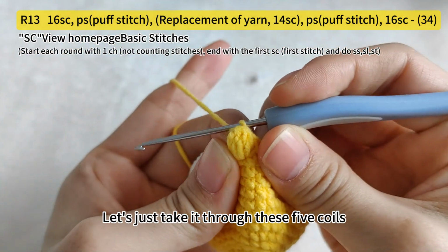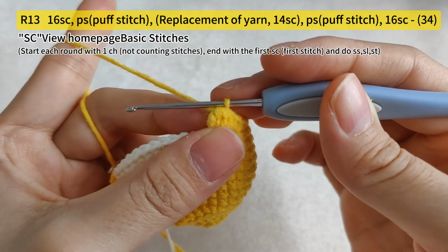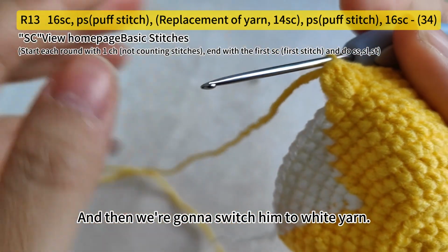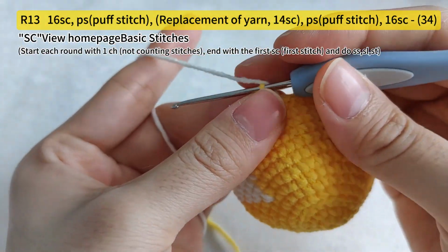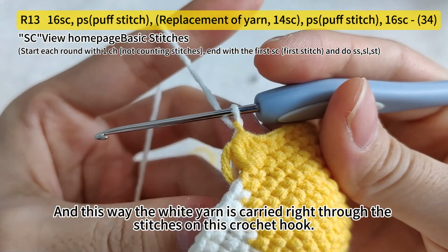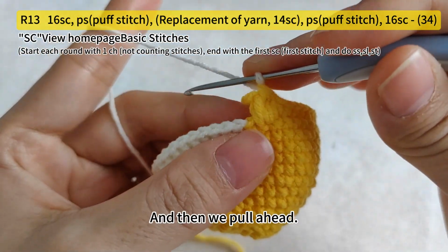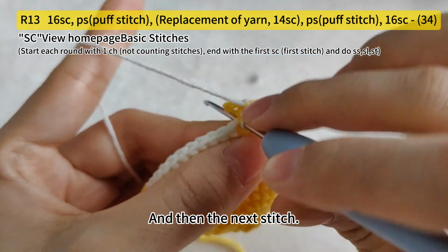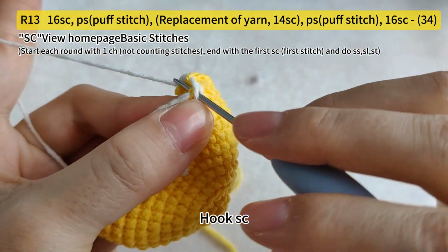Let's just take it through these 5 coils. And then we're gonna switch to white yarn. This way the white yarn is carried right through the stitches on this crochet hook. And then we pull ahead. And then the next stitch, starting with the white yarn, hook SC.